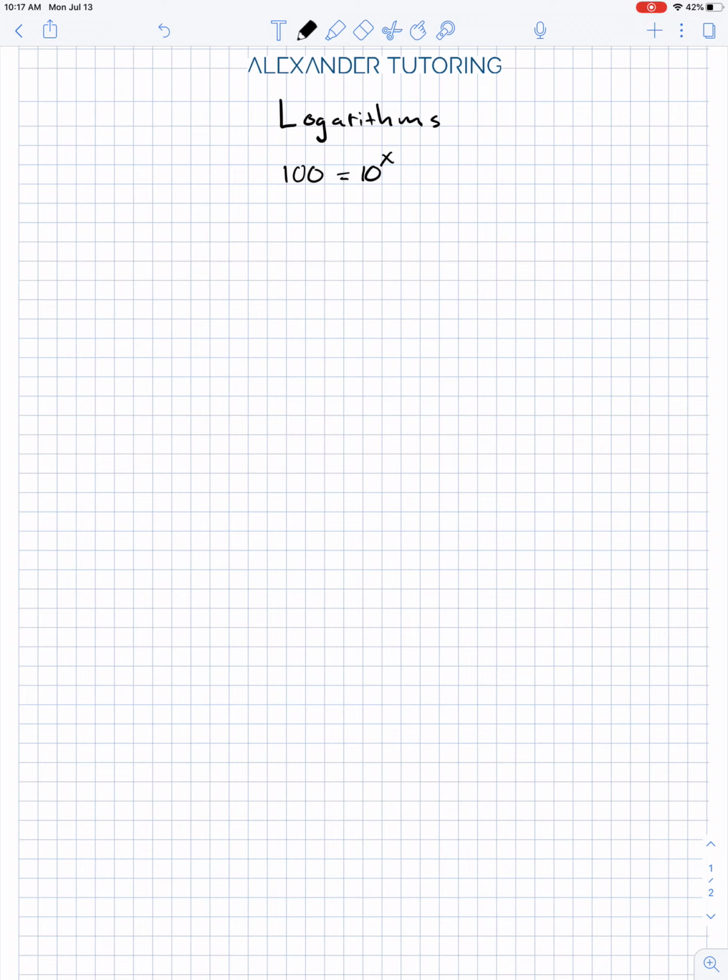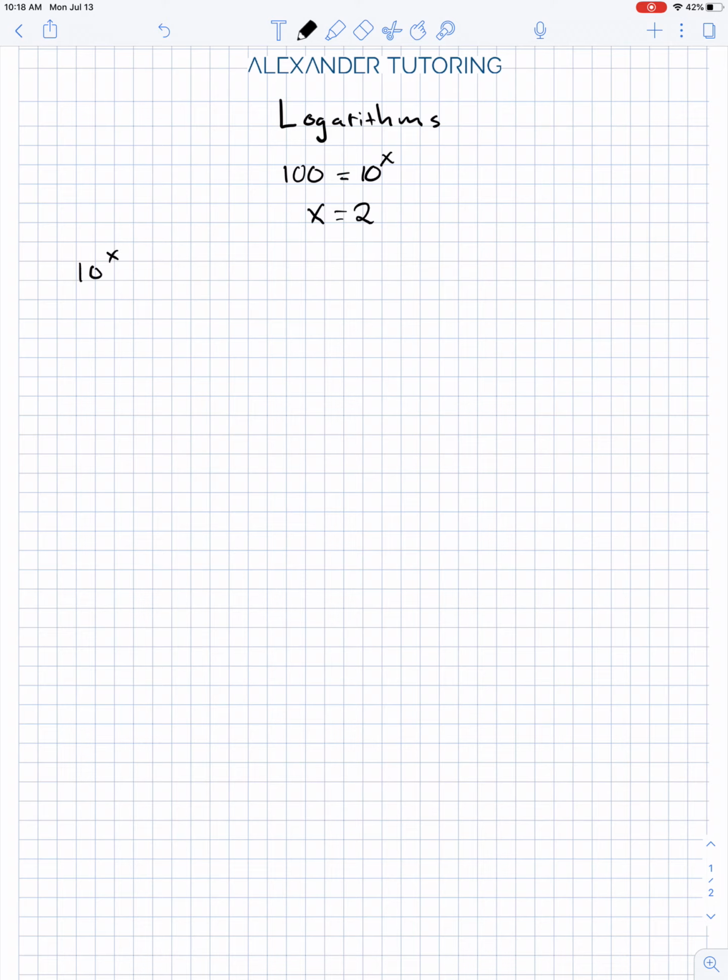Okay, now this example I gave, I hope you can just look at it and see that the answer is 2. Just from guess and check, because 10 to the power of 2, or 10 squared, is in fact 100. Okay, so what did they do before calculators? Well, mathematicians had a table of values. They basically looked up the answers in a book. And so we're going to pretend logarithms don't exist, and we're going to try and solve some equations just using brute force plugging numbers in.